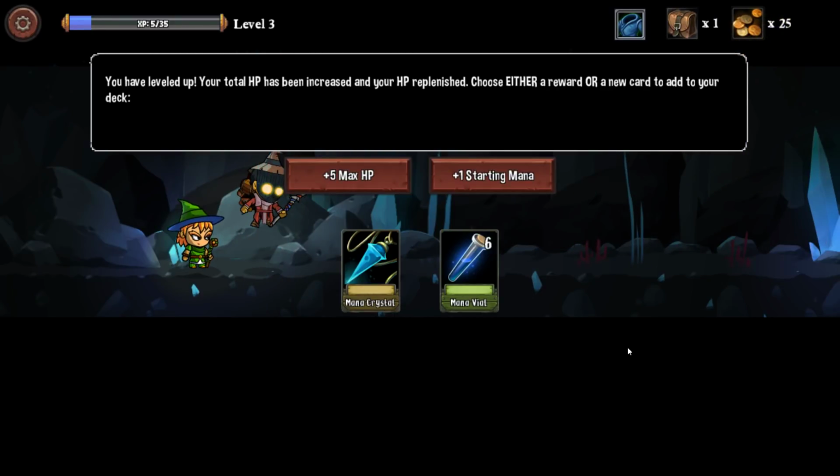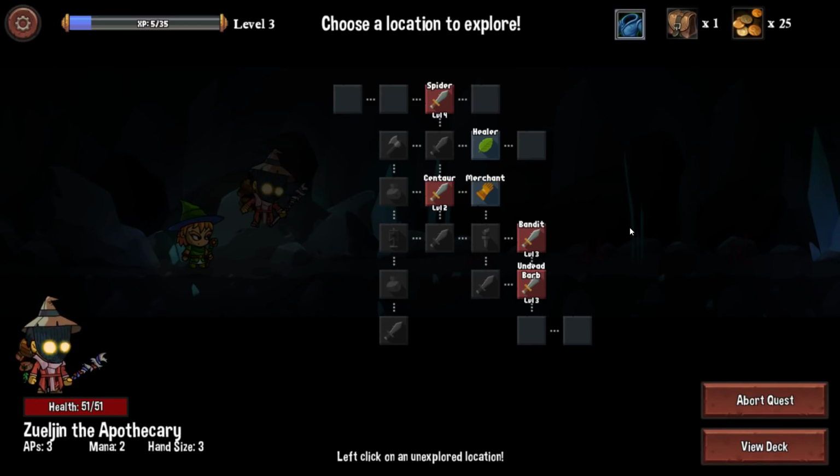15 experience, 4 gold, and the option to choose something else. +1 starting mana every turn is really good for this class. I'm going to do it.